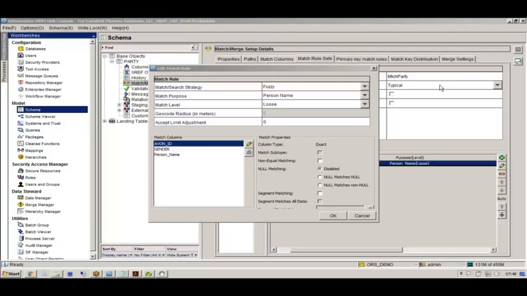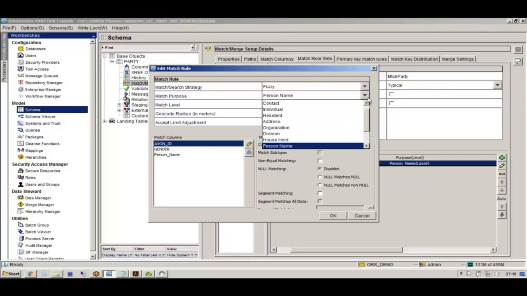The business will clearly tell you what they are expecting. If they say the addresses are more trustworthy, you go with the address strategy more. And if they say the person names are more trustworthy, then you go with that. You need to find that out based on the trustworthiness of your data. That will vary from company to company. But normally person name is the most widely used upfront strategy because that's quite versatile. But that's in no way a restriction.